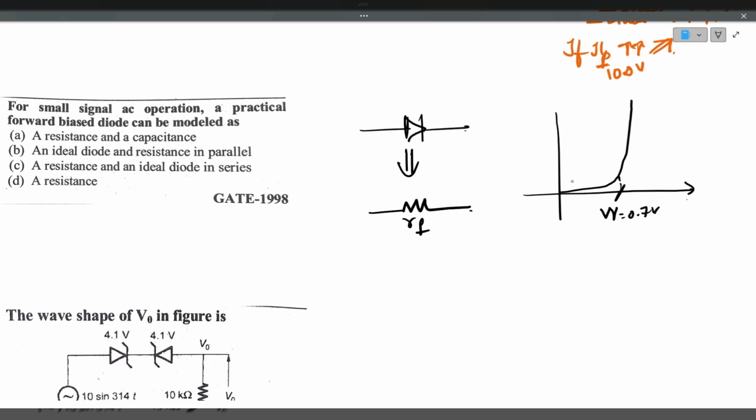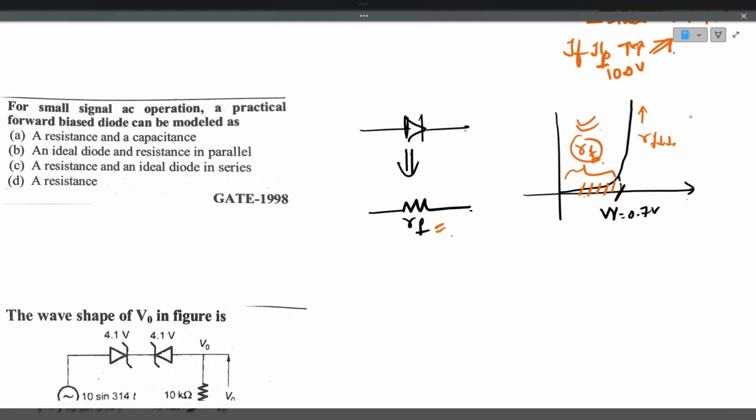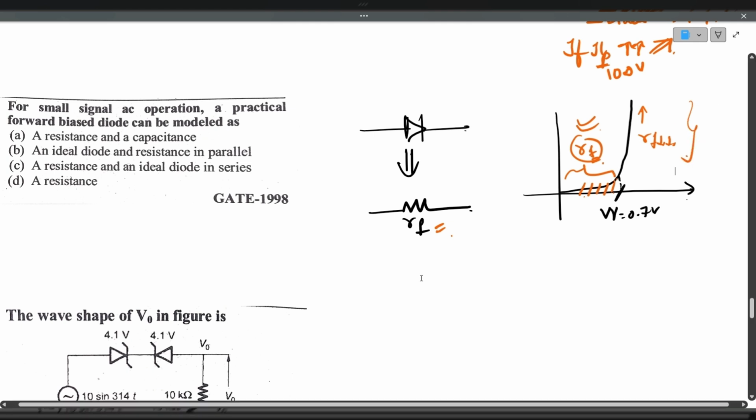So the small signal operation, this is a small signal state. The diode current will usually be very, very small, which means the diode offers usually the forward resistance. As the current goes up, the forward resistance decreases. So this is a small signal operation. It can be replaced with a simple resistance. Whereas in the linear region, this particular region, you can replace the diode with a resistor as well as a capacitor also, because forward capacitance will come into the picture, dynamic capacitance.